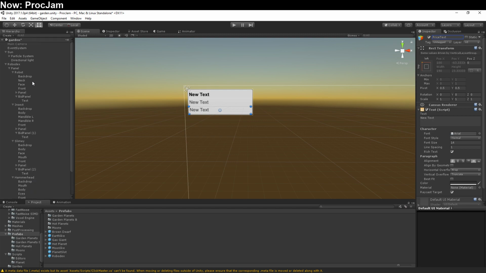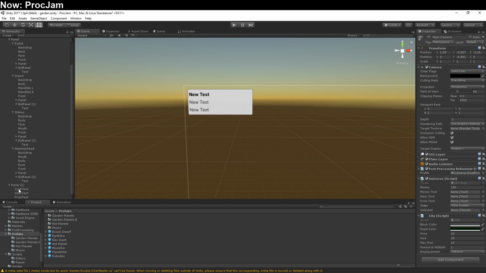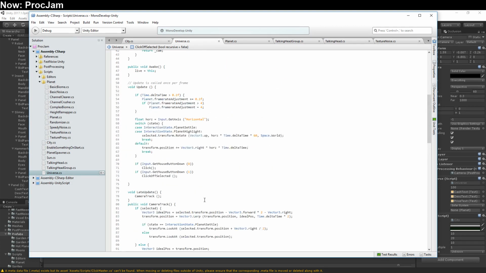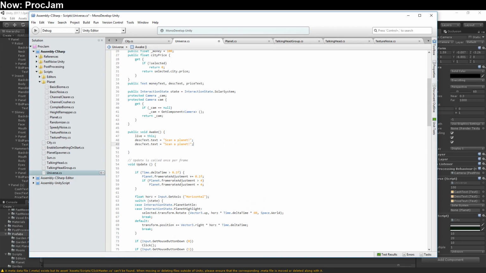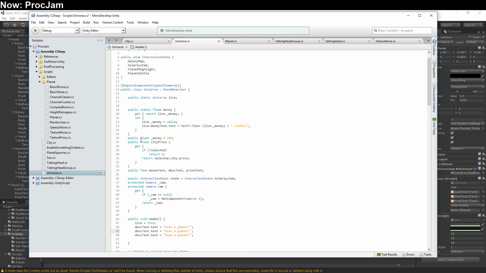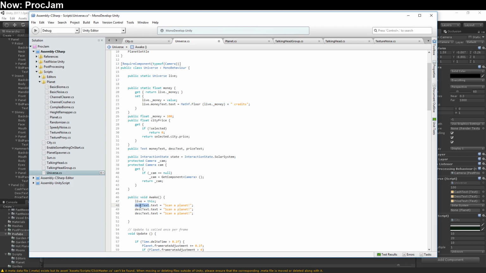So with that in mind, we're going to go and assign those values to our universe. The last thing we need to do is have those values actually get set up right from the start in Awake. So we're going to go and say, sorry, just trying to figure out the best way to do this. This here, so money text.text equals, live, that's not how you spell it, money plus credits. And then we'll go ahead and have desk text be scan a planet, and then our city text, price text, will be find a planet to settle.